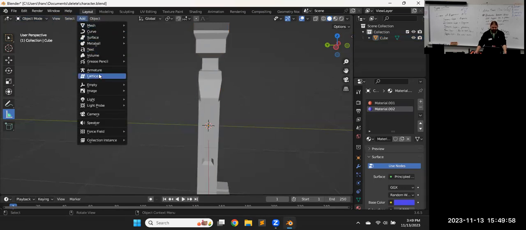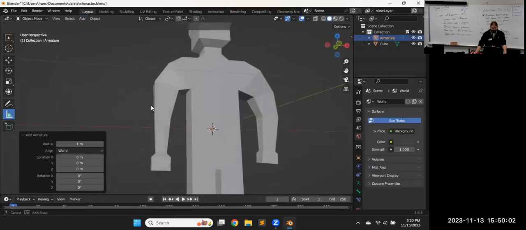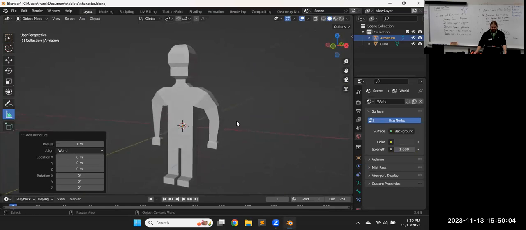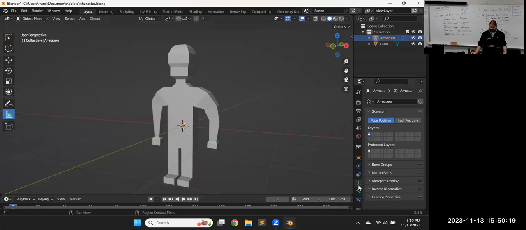If we add an armature, that gives us our first bone, which is actually inside our character now, so we can't see it. But if we select it over here in the hierarchy list on the side, we'll see these green menus. One's a stick man, the other one's a bone.